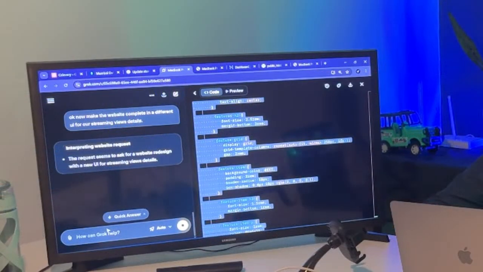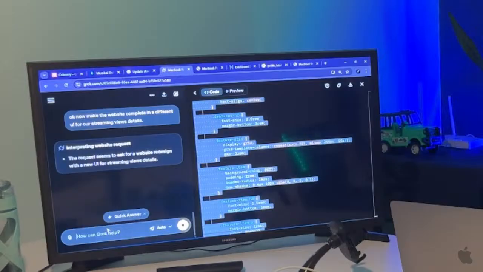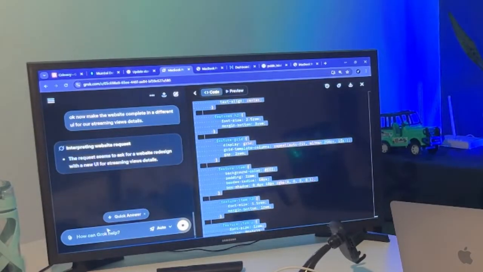It's doing some interpreting website request, so many things. This Grok does everything so cool. But it has some limits. After a lot of prompting, it will stop working, then we can take a new chat. Anyway, let's see how it goes. Why is it interpreting a website?